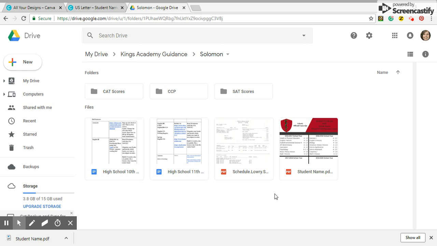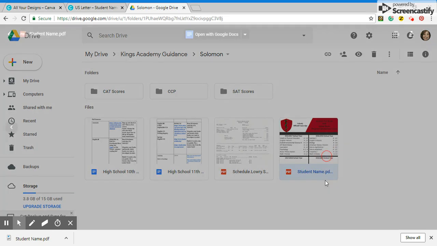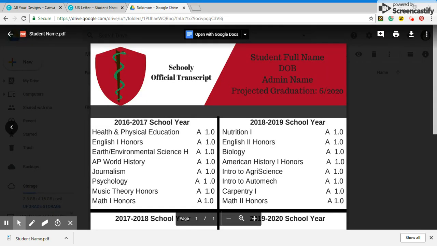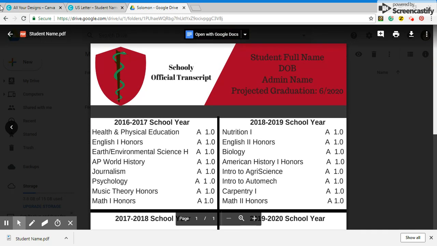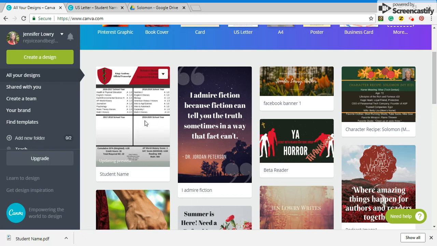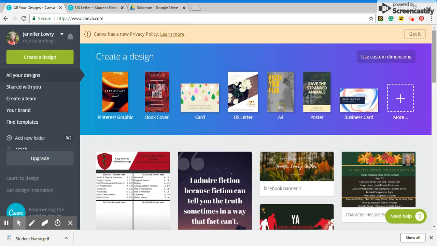You can just pre-fill them in, but I like to use Canva. Now, I don't pay for Canva. Canva is free, and I want to give you a view of what the transcript looks like. But I want to show you how you can go on Canva. So you build your canva.com account, completely free, remember that.